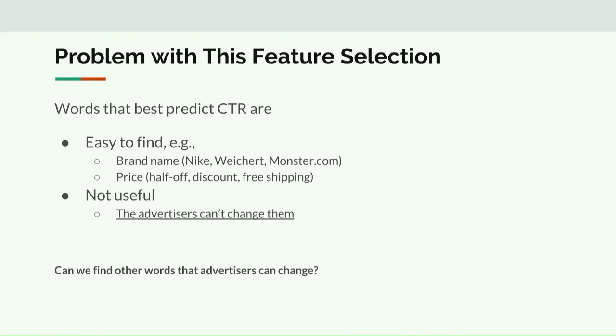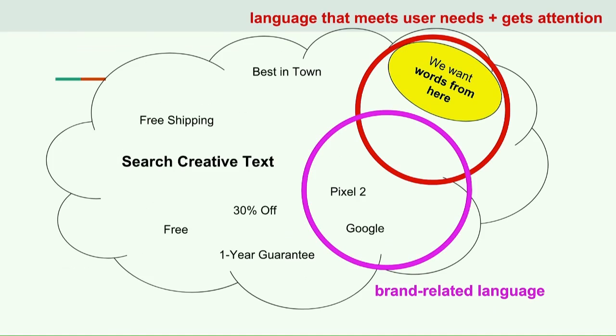This is going to be really good. Or we can't tell you, give a 50% off. This is going to be great for you. So we have to deal with those as the confounders. And we have to say that these are the confounders. I cannot tell the advertiser to change them. Instead, what I really want to do is to identify the words which the advertiser can change. Can we find those? So that was the basic tenet of our problem.